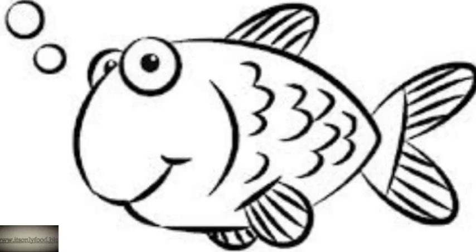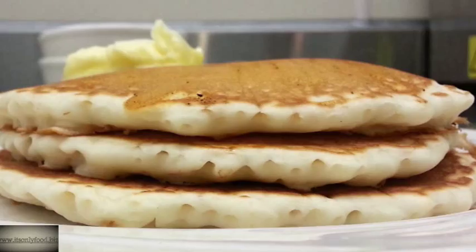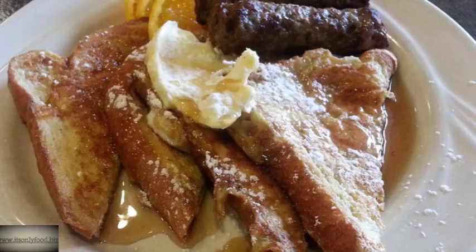More about compound butters though. Those are basically, you take butter and you mix it with all kinds of different ingredients, and it's used for different applications with different flavor profiles. Today we're using it for steak, but you can also do compound butters for fish, for chicken, for vegetables such as corn and carrots. You can use it for dishes such as pancakes or French toast. Basically anything you want to make, with any kind of ingredient thrown into the butter to put on whatever kind of food you want.